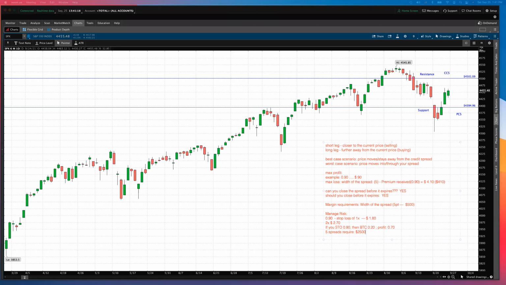Okay, perfect. So my question, I think when you put stop loss at 1x, I'm thinking that's the 90 cents times 2, how you're getting the 180. Is that correct? Okay. Yep. And where is the 90 cents? So 90 is the max profit.